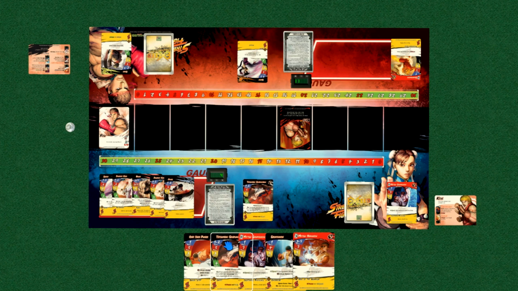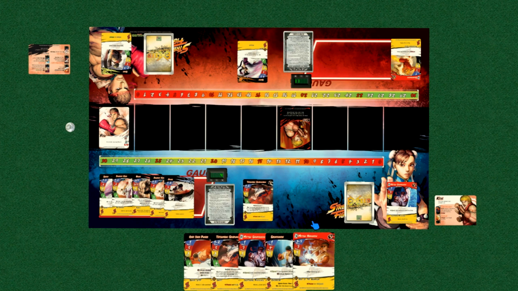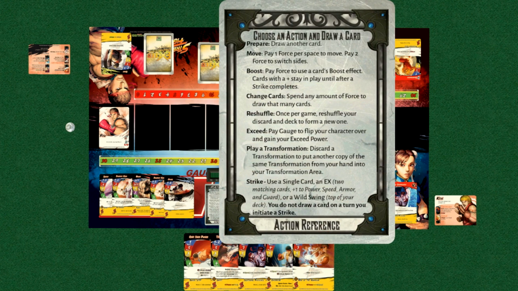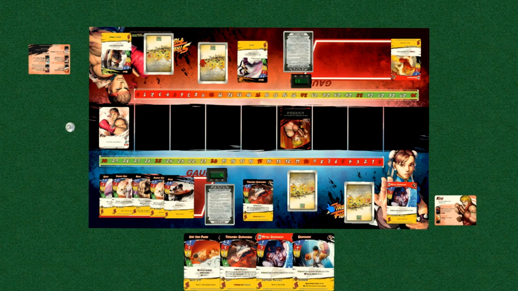It is verily your turn. I'm going to initiate a strike with this, I think. Okay. That's not an EX, right? Because if it's an EX, you have to tell me. No, if you're not a cop, you have to tell me. It's not an EX. Okay, I will set down this attack.